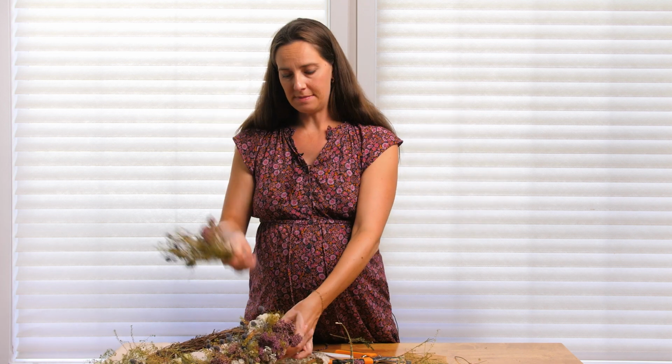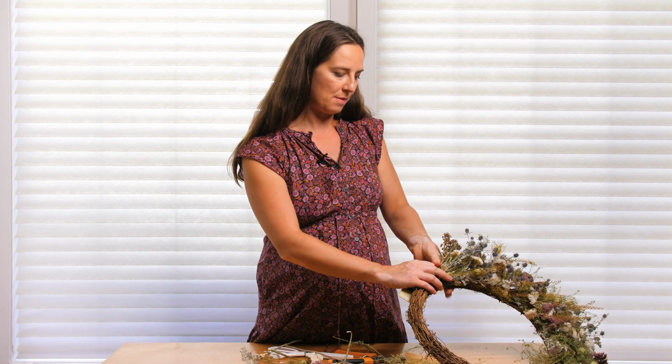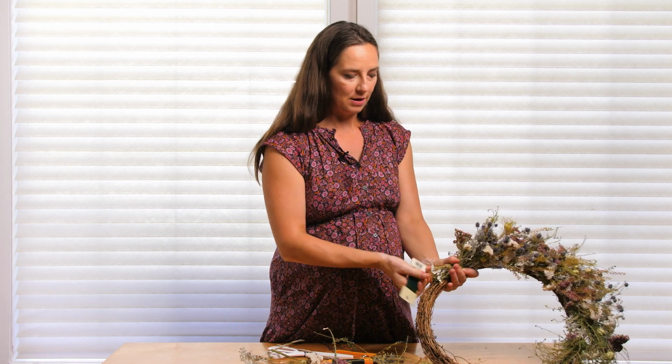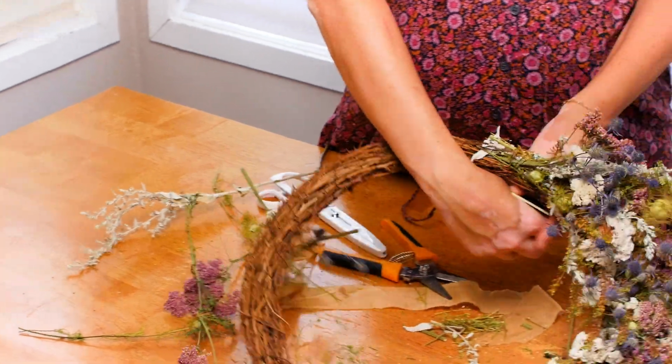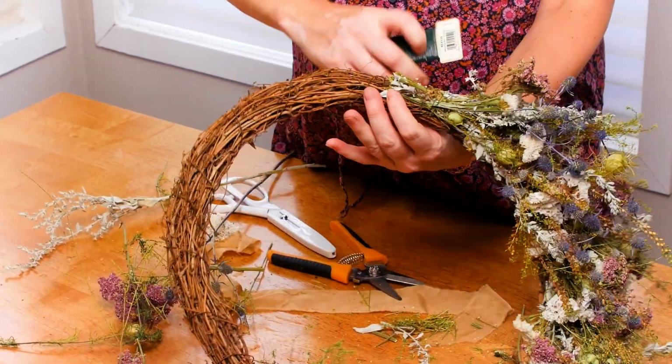And then I'm going to take my bundle, same as the technique I've been doing this whole entire time. I'm staggering it over top of the bundle just before, taking my wire and wrapping it around nice and snug. Because this is my last bundle, I'm gonna wanna have a little bit extra wraps just to make sure it doesn't come out. And then take a little bit of a tail here.